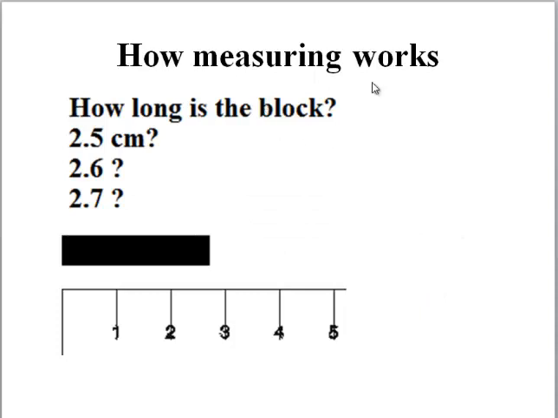Here's an example of how measuring works, and let this be a sort of tutorial on how to measure in your laboratory courses. Suppose we have a block, which is this black colored object here. You can ask, how long is the block? Suppose to determine the length of the block, we have this stick, which is marked off in centimeters. And as is often the case, the length of the block does not fall exactly on one of the lines. It falls between the two lines.